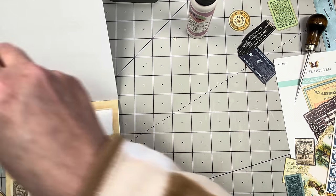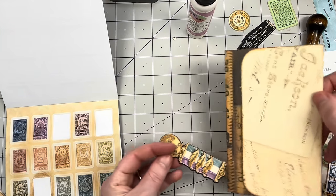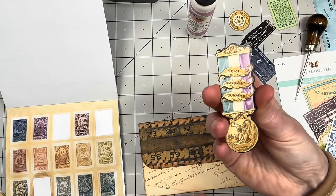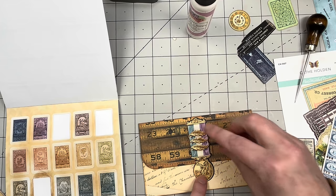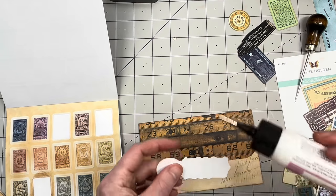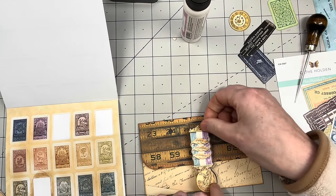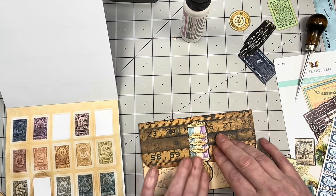Cool. What else? What do I have here? Surprise, surprise, surprise. Oh yeah, this is my favorite one. This is my favorite one, guys. Look at this. That is cool, right? Yeah, I'm going to put a smack in the middle, and I'm going to put on Velcro dots, so it will be an actual closure. And it needs a postage stamp.